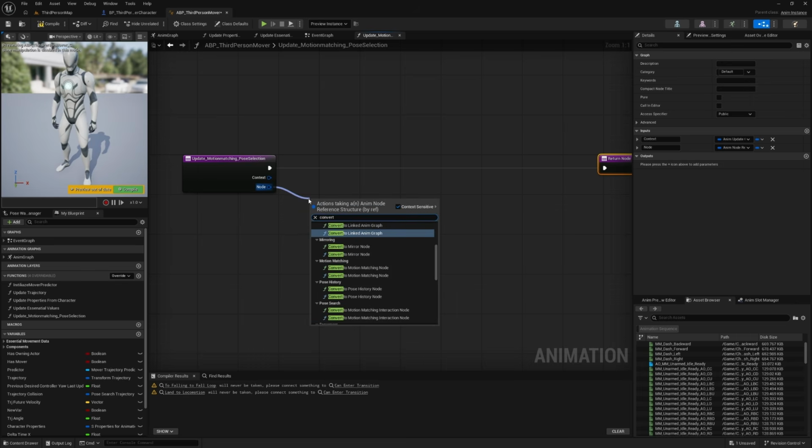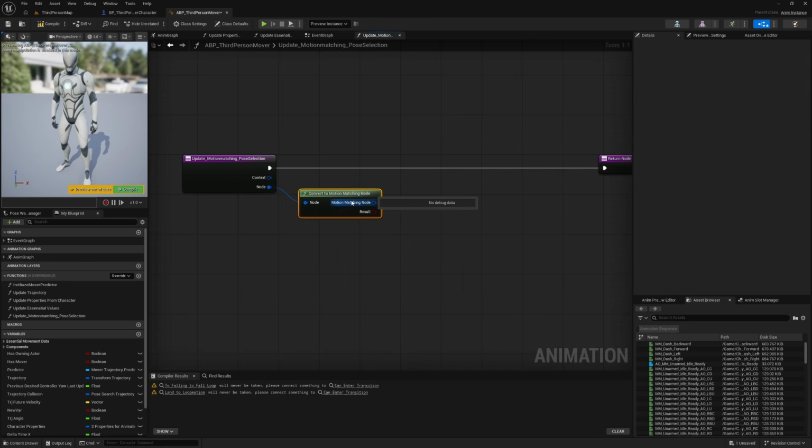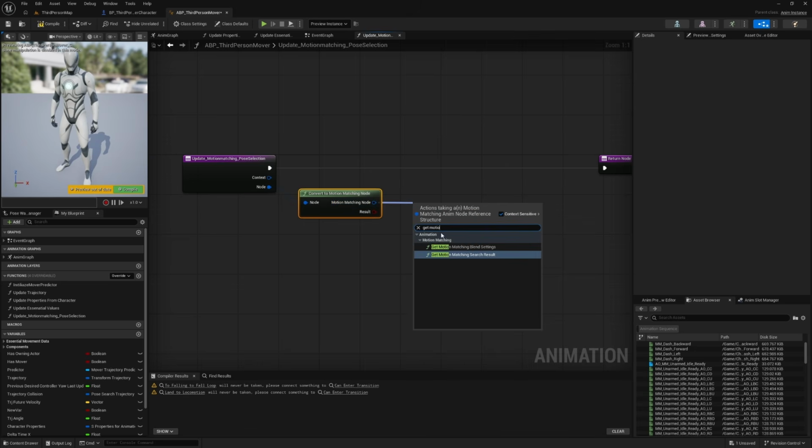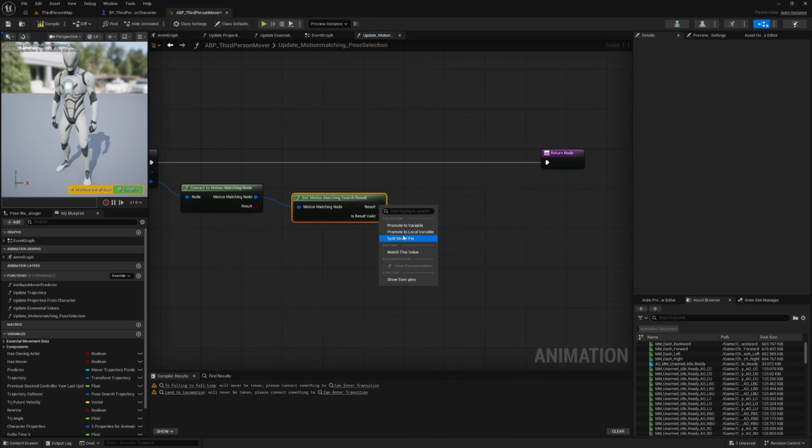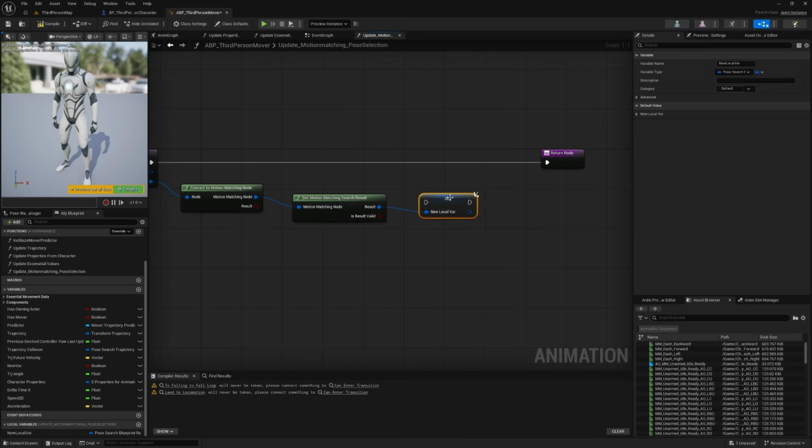Convert motion matching node, this one. Get motion matching search result. Not this one, sorry.